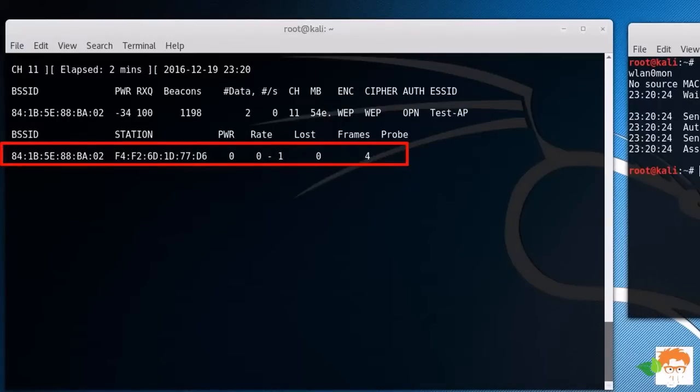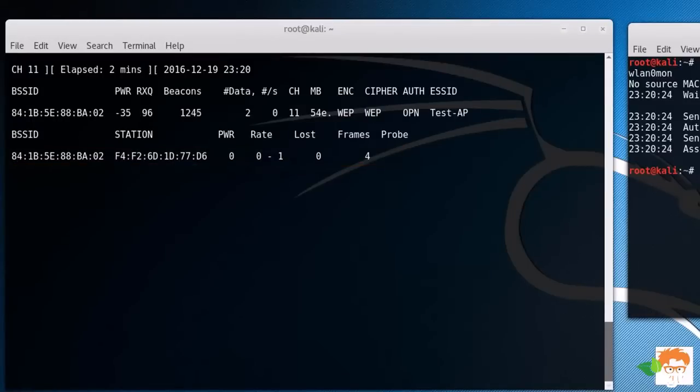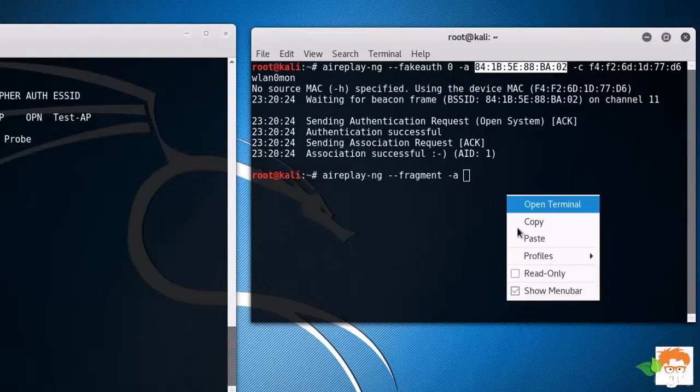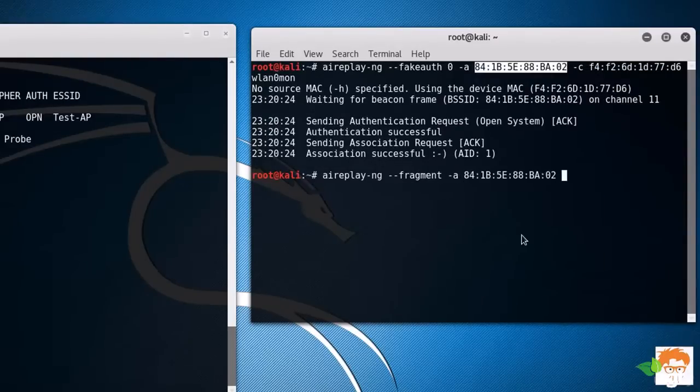Now I have to run the attack called the fragment attack. For that I am going to type the command aireplay-ng --fragment. Our access point is this, and our client is this.